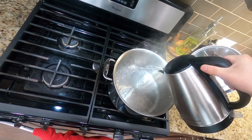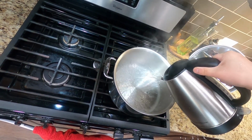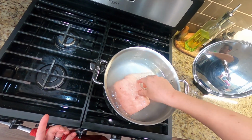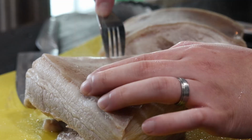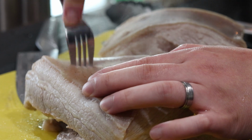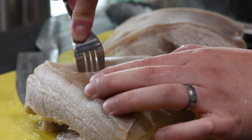The next step I like to do is blanch the pork belly in just plain water for about 10 minutes or so. It'll make things a lot easier when we poke holes and cut into the meat in the next step. So I started the pork off in hot water here, but if you start the pork off in cold water and then bring it up to a simmer, I think that'll be fine too.